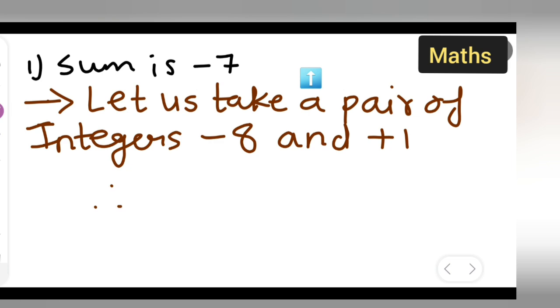Therefore, if you do -8 + 1, what are you going to get? -8 + 1 will give you nothing but -7, because the sign of the greater number... -8 is there, +1 is there, so you have to subtract this and you will get -7. So these are the pairs.